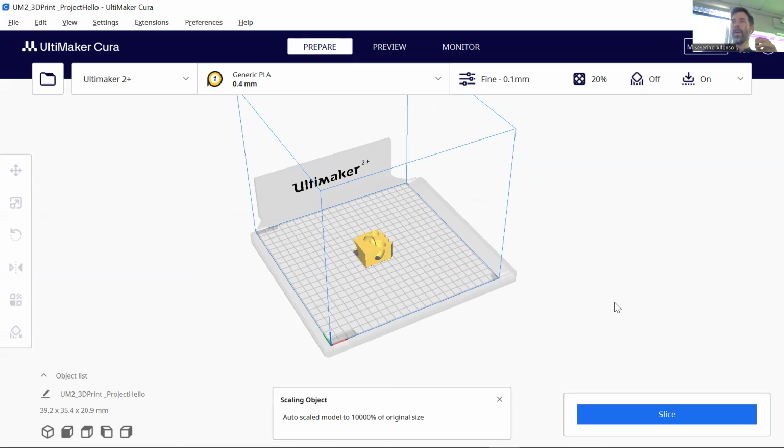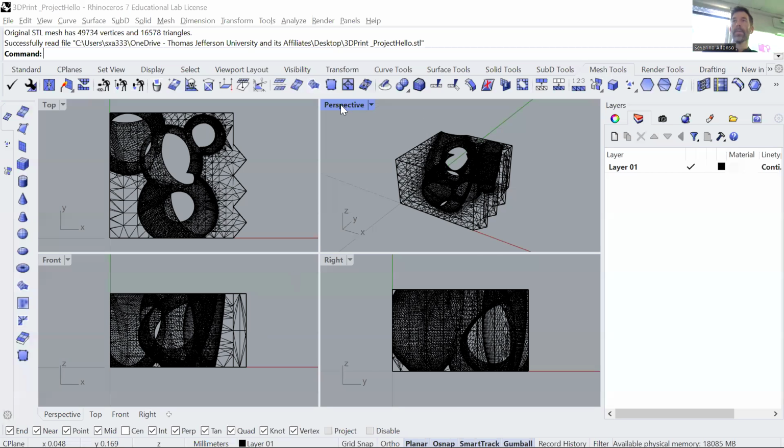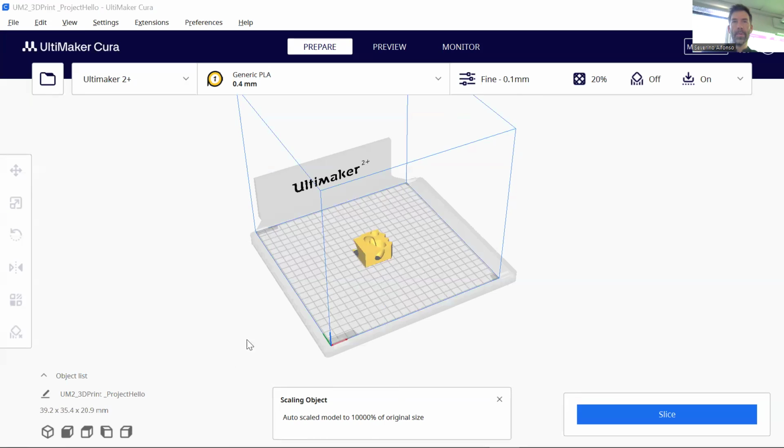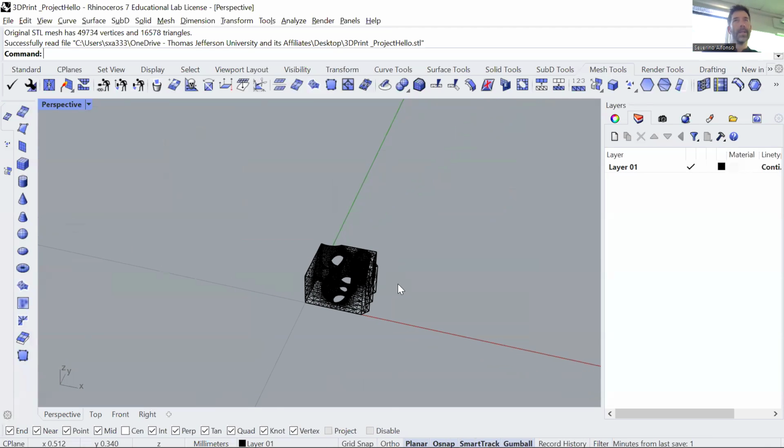So notice there's a button here, scale. Okay, so it's a problem, out of scale. It might be we're dealing with millimeters and inches. That's the thing.